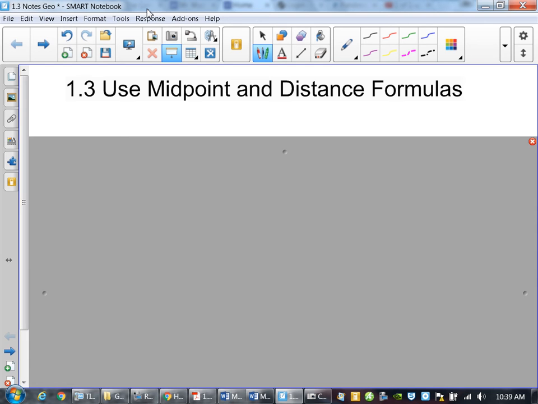What do you think the word midpoint stands for? The point in the middle, okay? Now, when you start to think about the point in the middle of something, that means that you are exactly halfway between two things. So you might want to write stuff down. Call me crazy. Taking notes and writing examples is good.